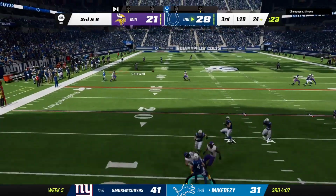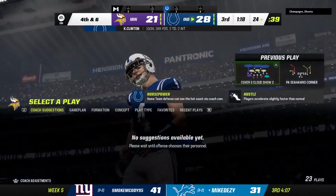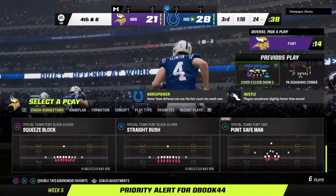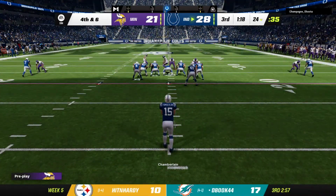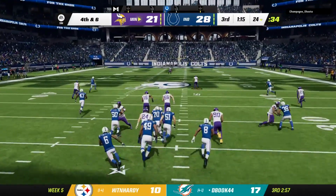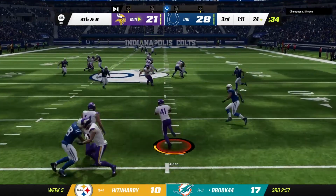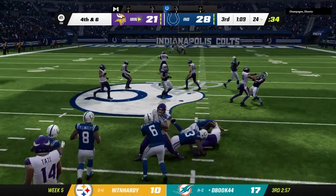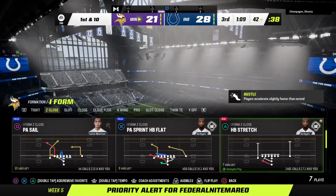Being chased out left. And that will be incomplete. And that's a really good job there defensively. They went into this possession knowing that they needed to get a stop. They're in a tight ball game, and they got it done. Great work to force the 3 and out. Got the football right back for their offense. They've got to go to the sidelines feeling pretty good about themselves and encouraging their offensive mates to get some points. A nice return that time of about 14 yards.